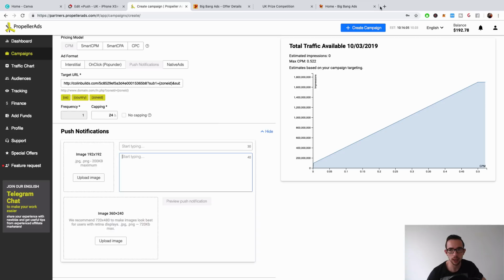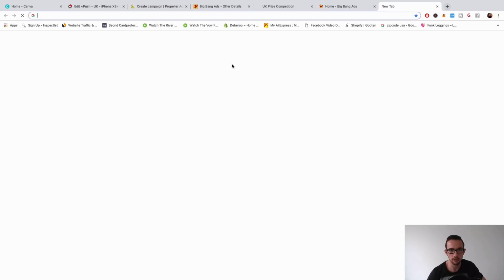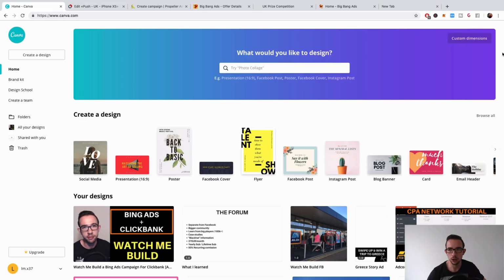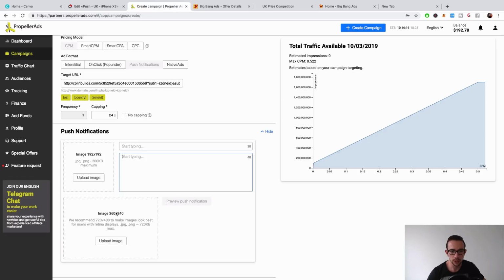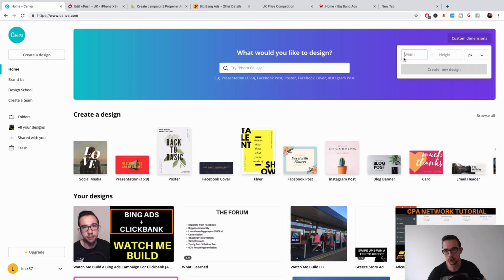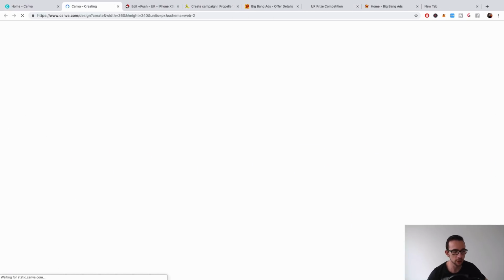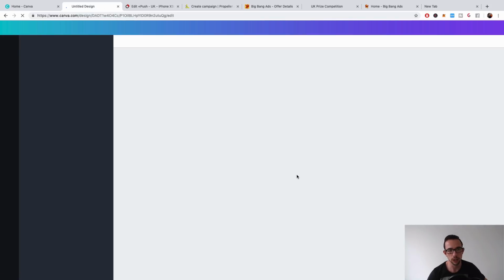I'm just going to pick an iPhone one and then change the dimensions in Canva. So we're going to use custom dimensions and it's going to be 360 by 240. If we fit it on the screen right now, it would be perfect for a Retina display.